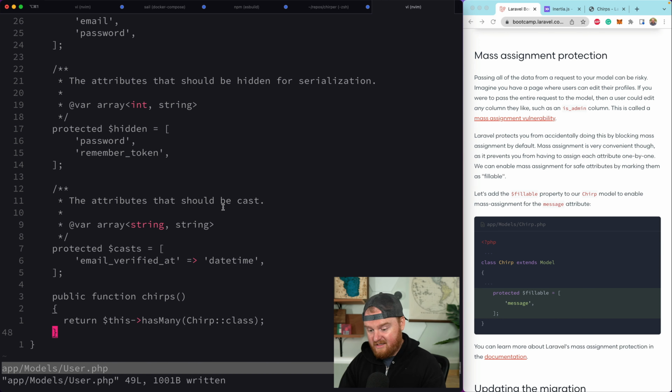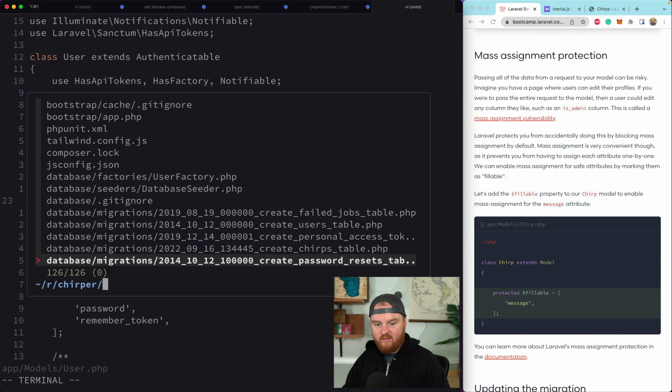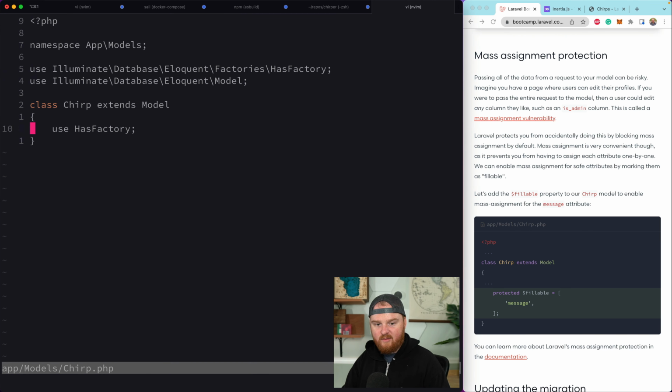But in the old days, on the model level, you used to do something like this, where we would say protected fillable name, password, and whatever. So if we go to our chirp, here we would say something like protected fillable is message.